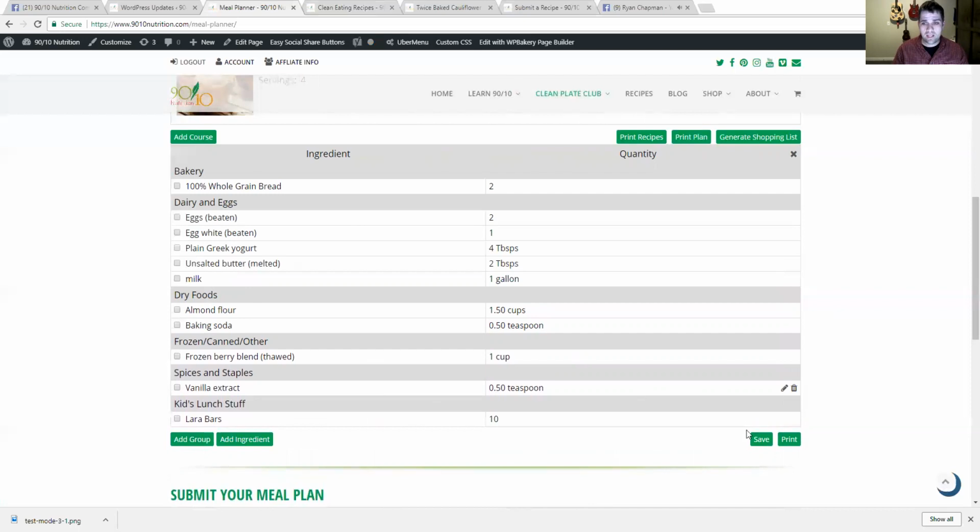Good to go. When you're ready, you can either print it on your printer, or you can click save, which I think is probably the coolest part. Save will actually bring up a whole other URL and the ability to email this list to yourself. So if you click on save, it'll pop up a whole new window and it'll have the ability to email it to yourself. And then you can pull it up on your phone in your email, click on the link, and your shopping list will be on your phone, and you can go through and click the things off as you go through the store. So that's pretty cool. So I think that's all I wanted to share about it.